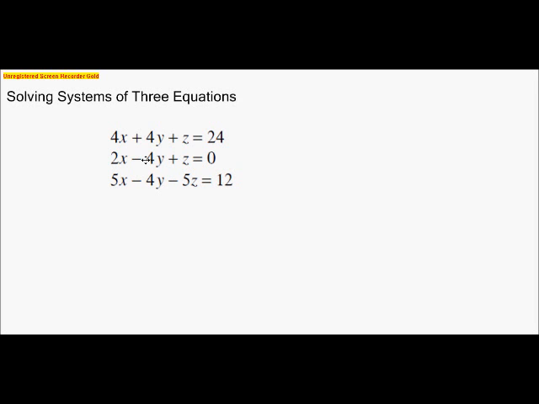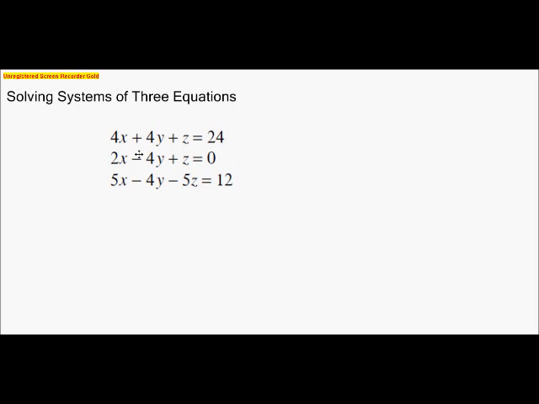What we would do is take two of these equations and add them together, and let's say we eliminate the x's first. If we eliminate a variable, we still have two variables left, and that's why this process takes forever. Before, we would add two equations together, eliminate the x's or the y's, and just have one variable left to solve for. But now when we eliminate one variable, we're going to have two variables left over. This is what makes the problem longer.